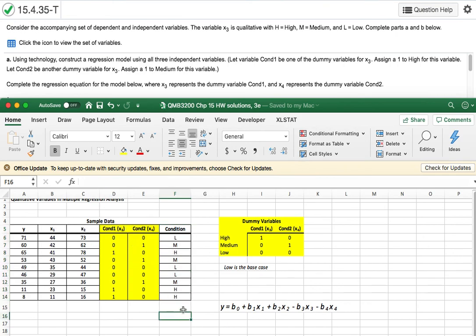So that's why I have this condition column here on the end as just my labels, and I have the condition 1 x3 variable and condition 2 x4 variable here, so they're next to the quantitative independent variables that we need. So we need all 4, and we need, in short, for them to be connected together to properly run the regression in Excel. So from here on out, you should be able to run the regression with the Data Analysis ToolPak or Excel Stat, and hopefully this helps again to identify and properly label the dummy variable for this particular problem.